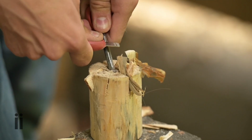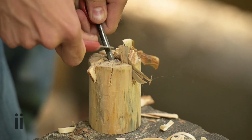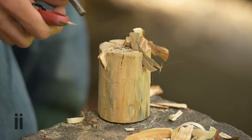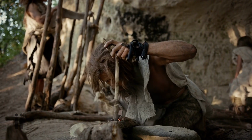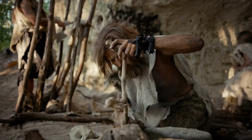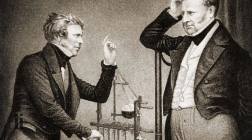Before either existed, people used flint and steel, or glowing embers from an existing fire, to light stoves and candles. But these methods were slow and often unreliable. In the early 1800s, as cities grew and life became faster-paced, people needed a quicker, more practical way to create fire. That's where Johann Wolfgang Dobereiner, a German chemist, stepped in.